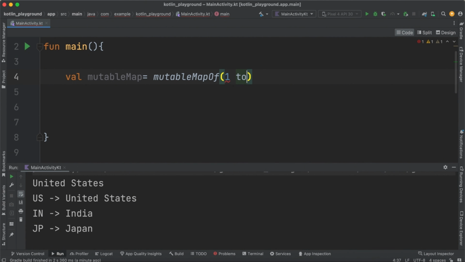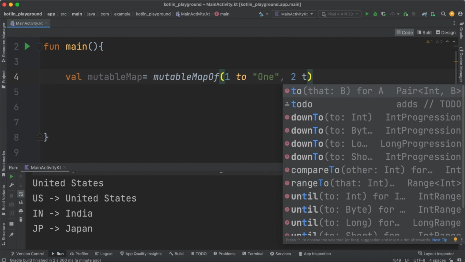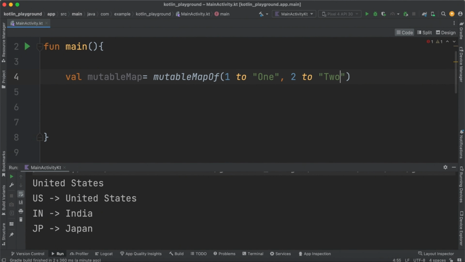Here I'm going to add "1" for 1, and "2" for 2. Here 1 and 2 are the keys, and this string value is the value of these keys.